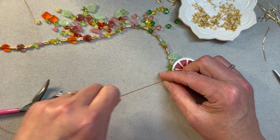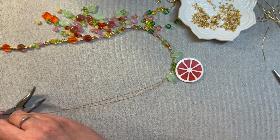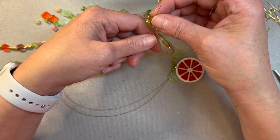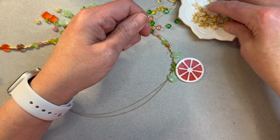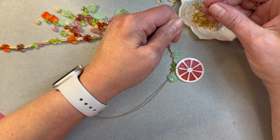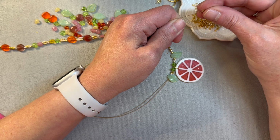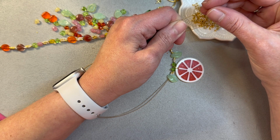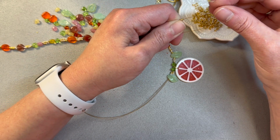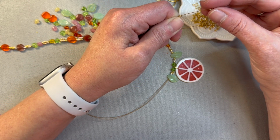All right, so now we're back to our 6 and our bigger bead and stuff. So let's go ahead and do those. All right, I'm going to do a few of these together with you guys, and then I will pause it again and give you guys a little bit of a break from me just stringing on seed beads.